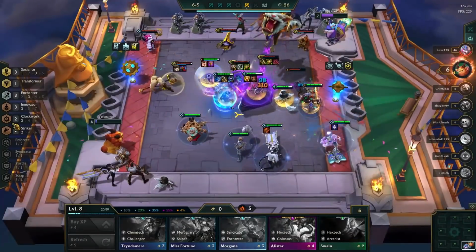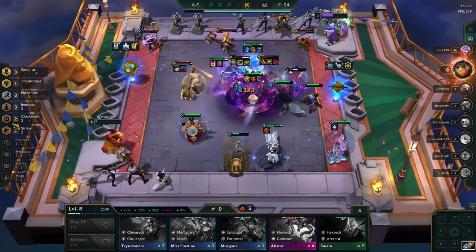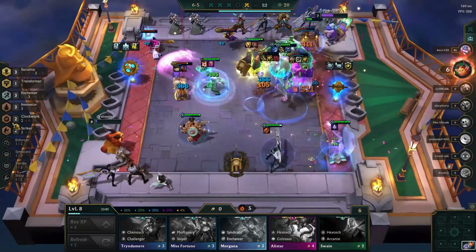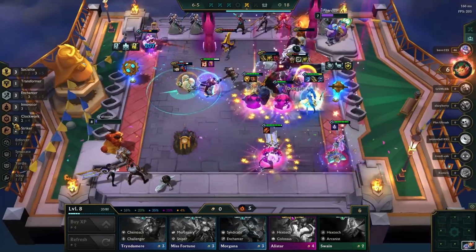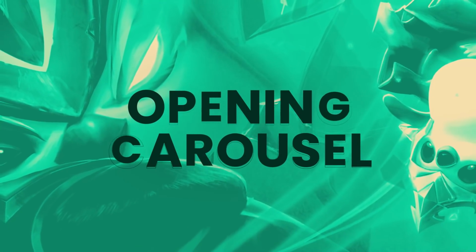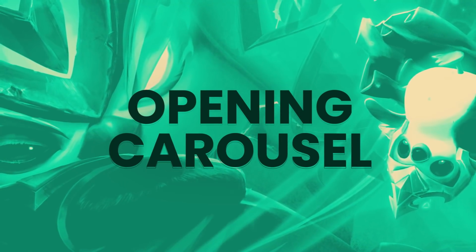All in all, the B patch mostly took the top two builds, Warwick and Sivir Hextech, and brought them down below where the rest of the meta was. With that, AP boards and late-game champions took over as the dominant way to play the current meta. Let's move on now and talk about the opening carousel and item priority.